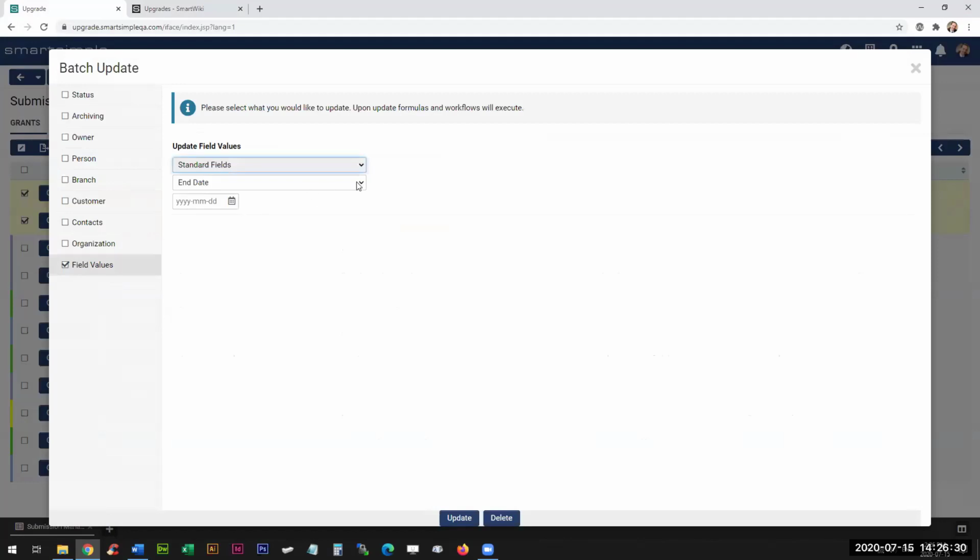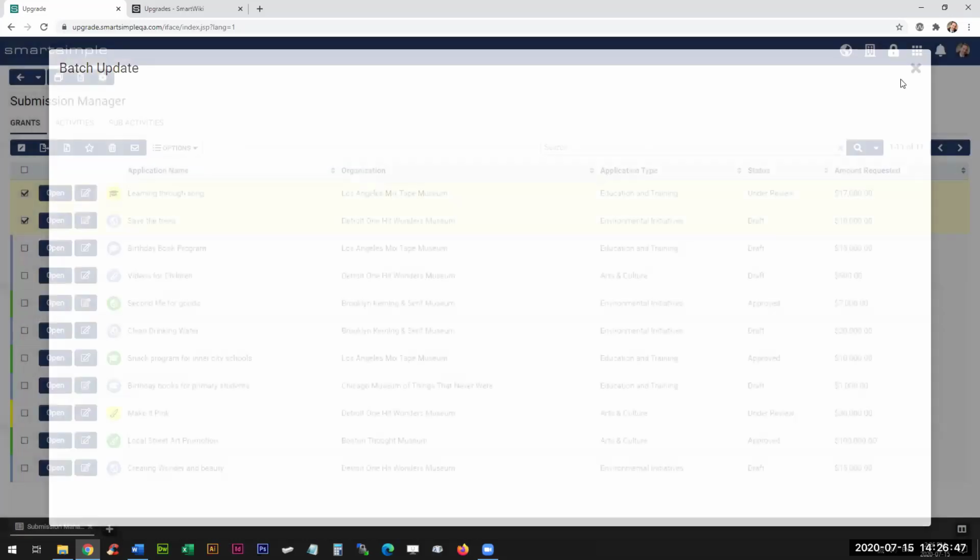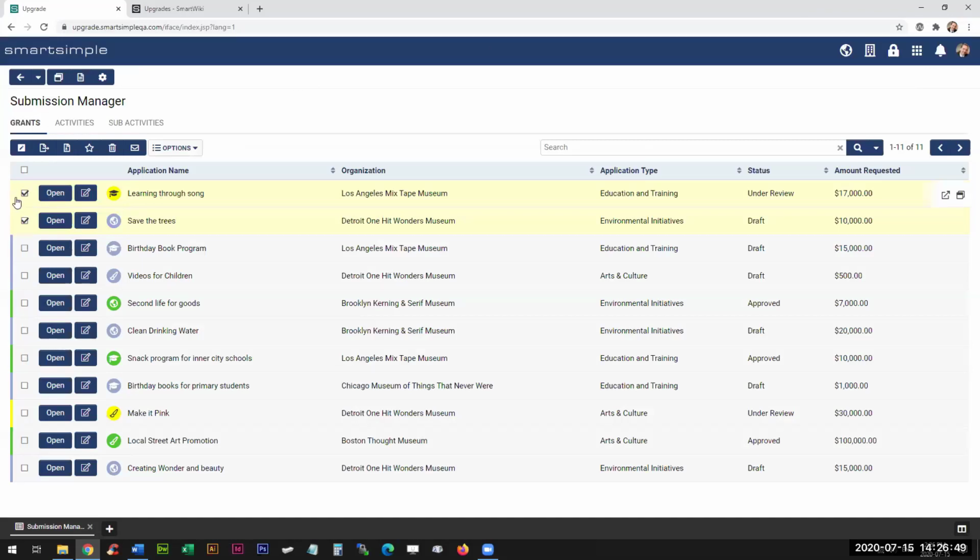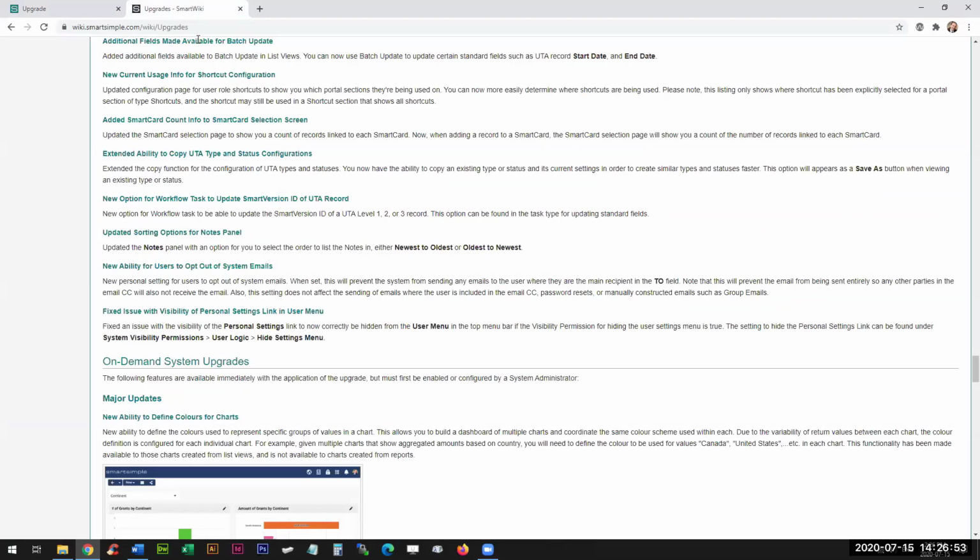So let's say all of these things had a specific start or end date. I can modify that end date. I can extend that end date in batch to a whole bunch of applications, or I can move out that start date as needed. So that's a nice addition for people who are changing some standard fields like that on records, because I know that comes up a fair bit.